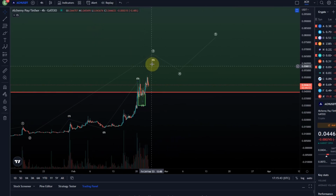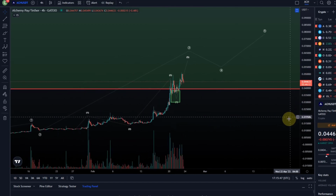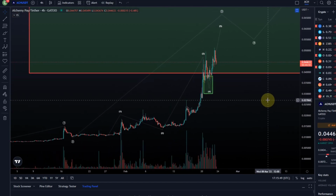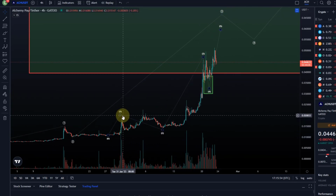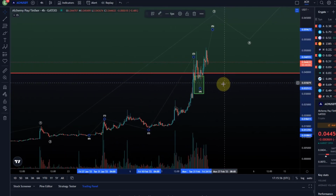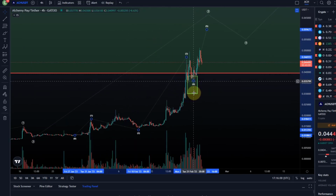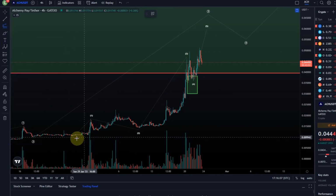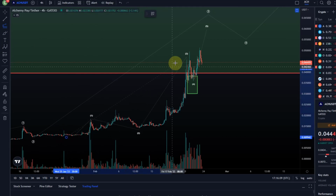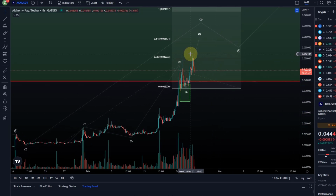We could now be working our way up in this 5th wave, which could be finished at some point, because if I'm now looking at targets for this 5th wave of the 3rd, how do we determine that? Well, what we can do, I think we had a running flat here probably. What we can do is we take the length of waves 1 to 3, we go to the wave 4 low, and then we get targets. First target reached.